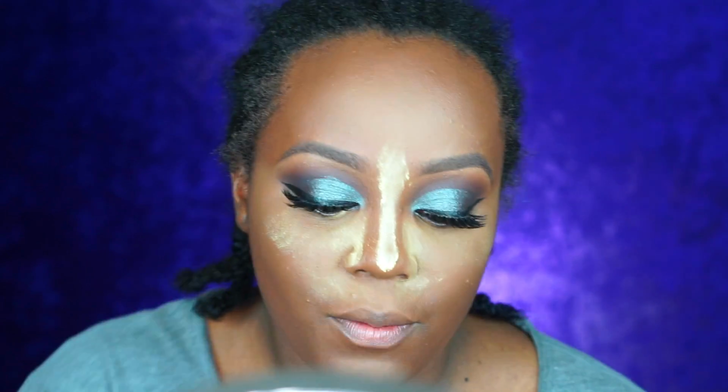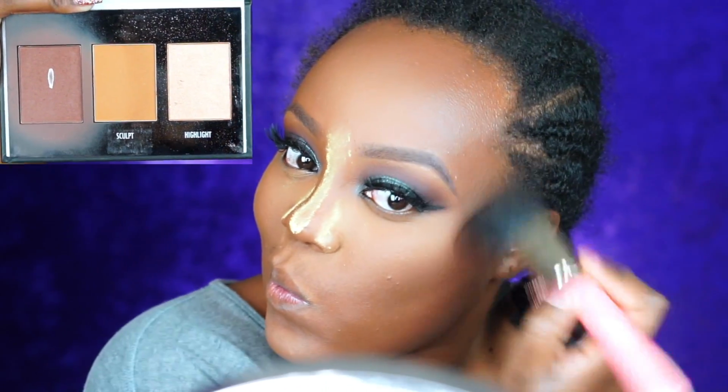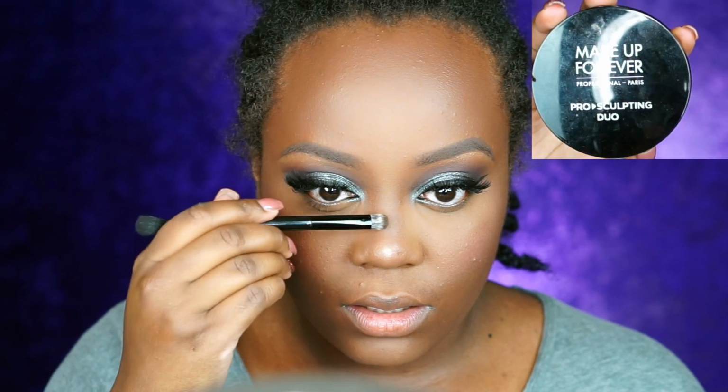But I'm just highlighting again, and then using the Black Radiance True Complexion Contour Palette just to lightly bronze up the skin. The foundation is dark, so you don't really need to bronze up the skin, but I just went ahead and did it anyways. Then I go in with a MAC blush. This is the shade Gleeful, and I just apply that all over my cheeks with a Pretty Bar Peach Bellini brush.